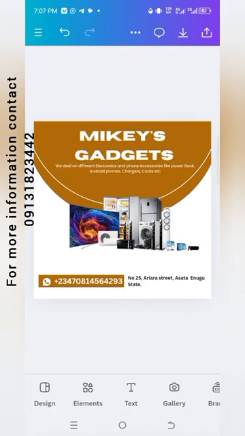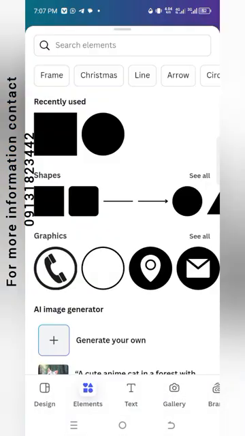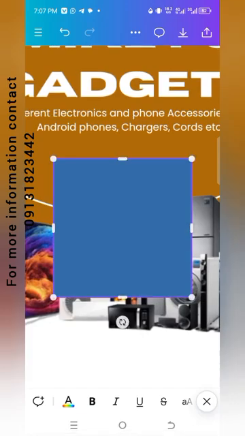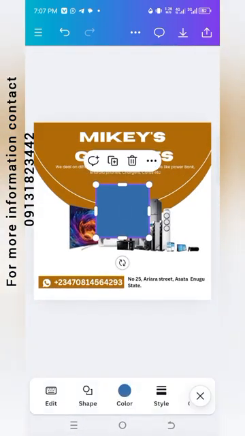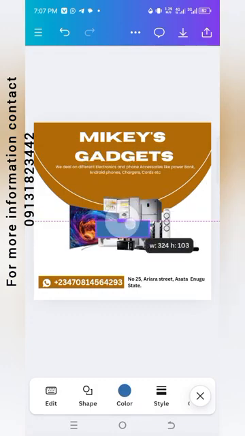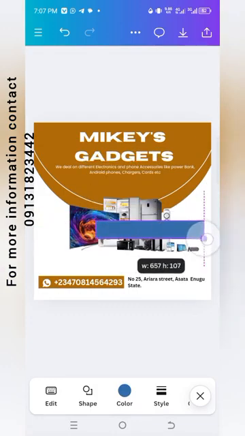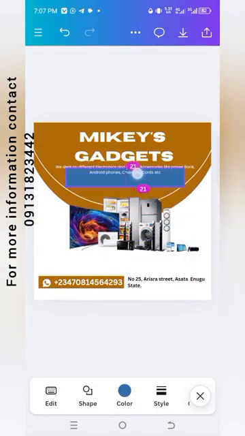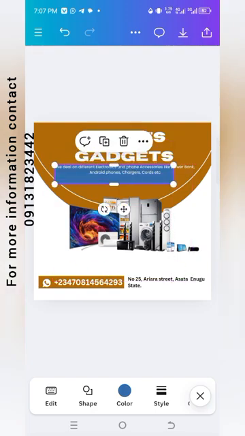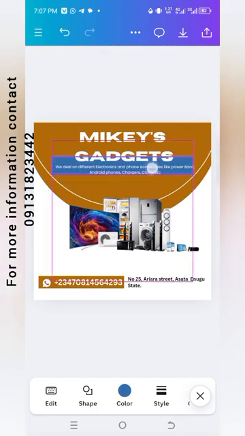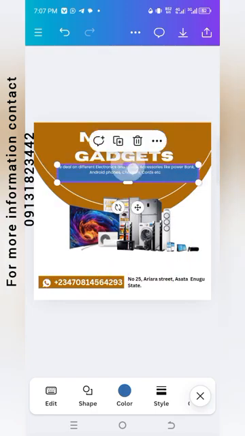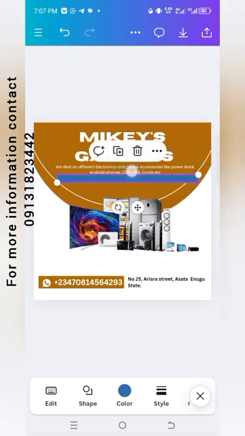I'll go to elements, then go to my shape here, then tap on this icon. Then I'm going to bring it this way, drag it like this so that it will cover this whole place this way. Then put it this way. I'll trim it till I get what I want.